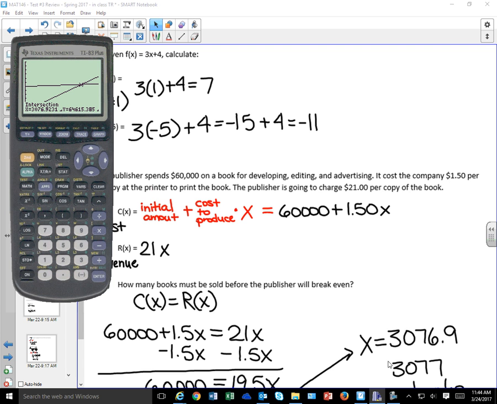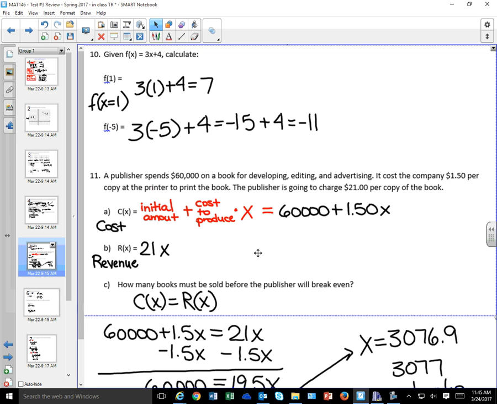And that's exactly what we got when we worked it out by hand too. So this is nice to have. If you have time on the test in class, you could use this to double check your answer. But especially on your MyLabs, you can use this as you're working out problems to double check some, or after you've done several by hand, maybe you just want to do some on the calculator and see if you can solve them that way as well. Okay?